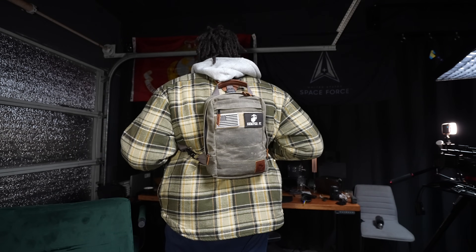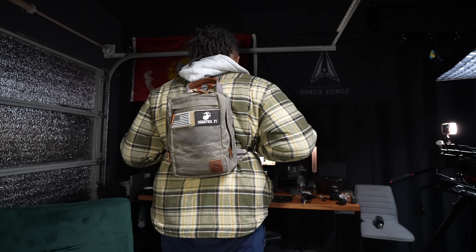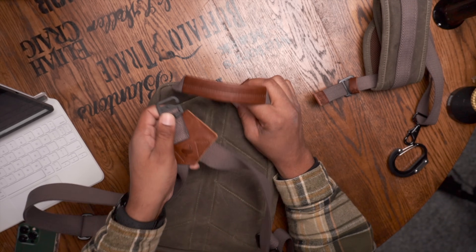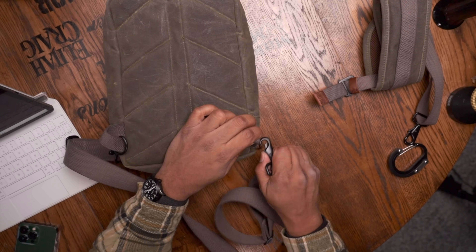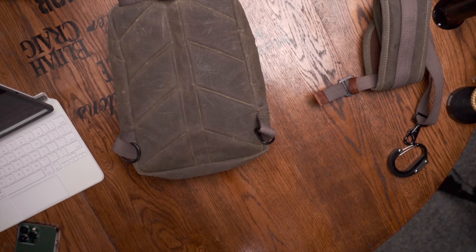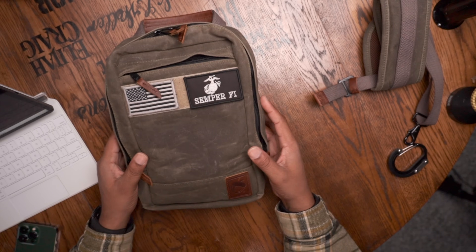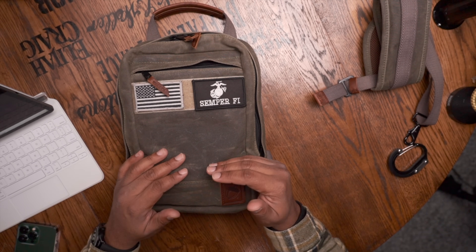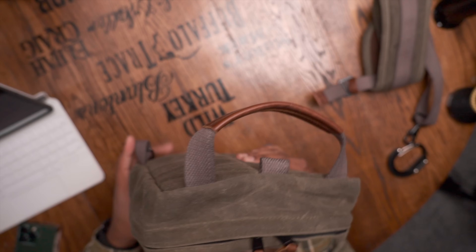Right now I have it in backpack converter mode, which is my favorite way to carry the Nutsack sling bag. This costs an additional $40 or $50 on their website, but it's totally worth it - it gets out of my way and no longer slaps me in the back of the head during everyday tasks. If you want to convert it back, you simply detach the hooks from the very bottom, and it goes from a sling bag to just a bag - great for packing inside luggage or strapping to something else.